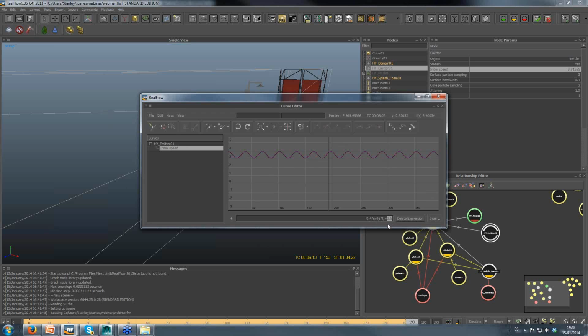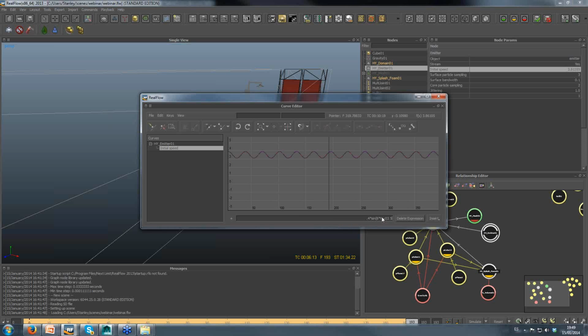Okay, so this value here is going to work as an offset, will decrease or increase the whole curve. This is going to work as a factor. It's going to work with the amplitudes, if you want to watch it in that sense. And this is going to work with the frequency, more frequency or less frequency.